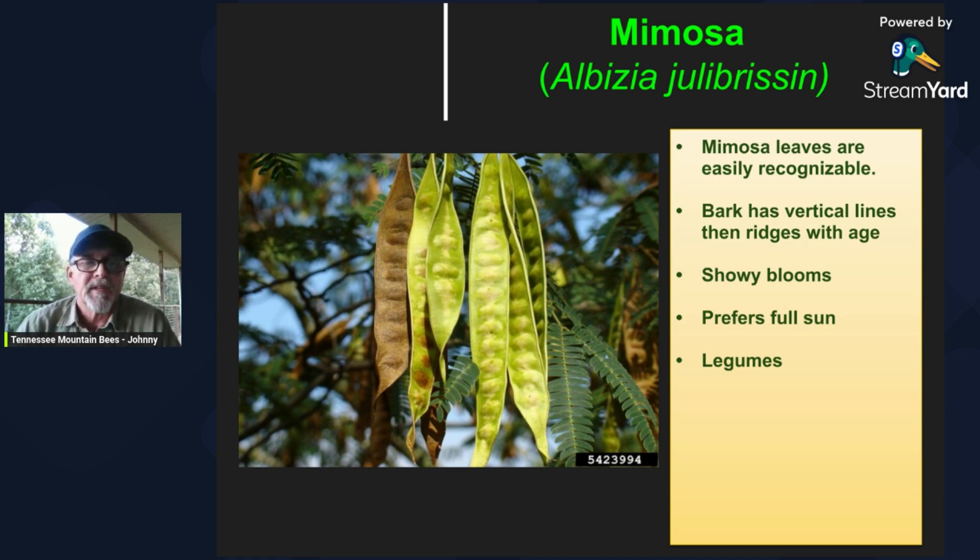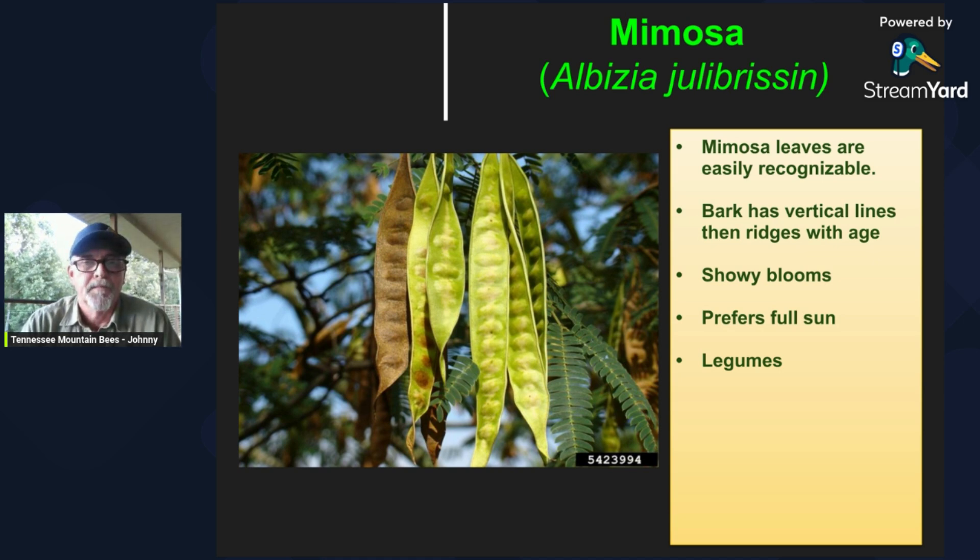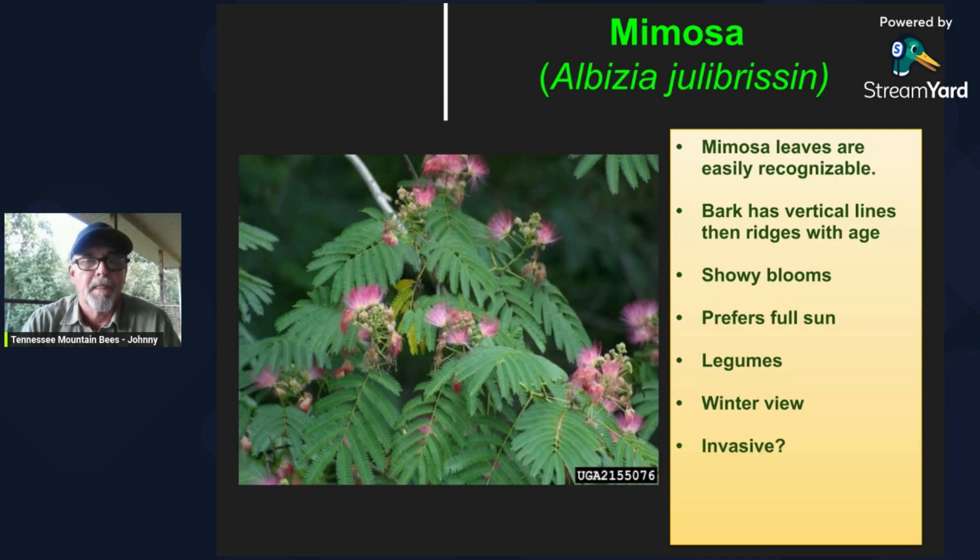They're in the legume family and they do fix nitrogen. You can see the seed pods here. This may be one of the reasons why you don't see a lot of them as ornamentals anymore, because they're not very aesthetically pleasing in the wintertime with all these seed pods. They're considered invasive and may be in more southern areas, but around here they don't seem to be invasive at all — they don't seem to out-compete most other species. I've always said that one man's weed is another man's flower, and I think we're lucky to have these mimosa trees as an extra pollinating nectar source for our bees and other pollinators.